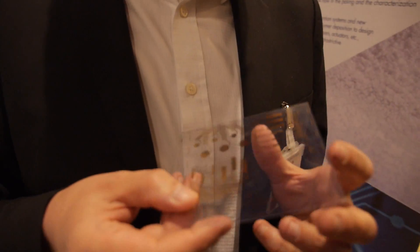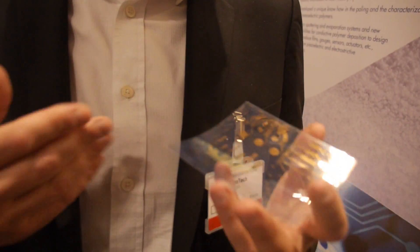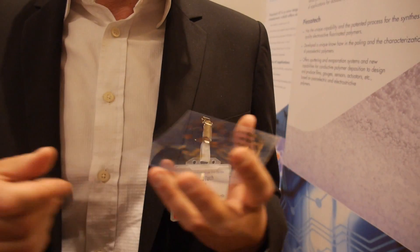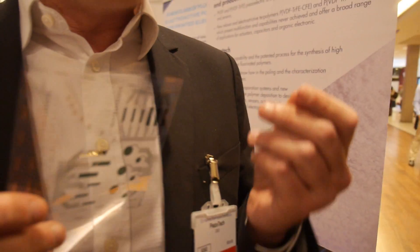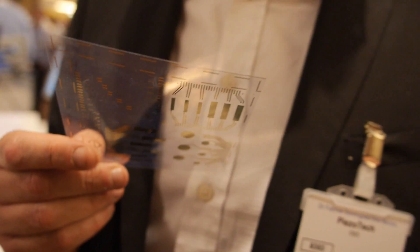We are material suppliers. We develop prototypes, products, inks, polymers, and we are associated with research institutes and other startup companies to develop devices and prototypes. The polymers we develop are printable and electroactive, meaning our intent is to bring new functionality to printed electronics. Electroactive means they can convert mechanical energy into electrical energy and reversely, electrical energy into mechanical energy. Also thermal energy into electrical energy and back.